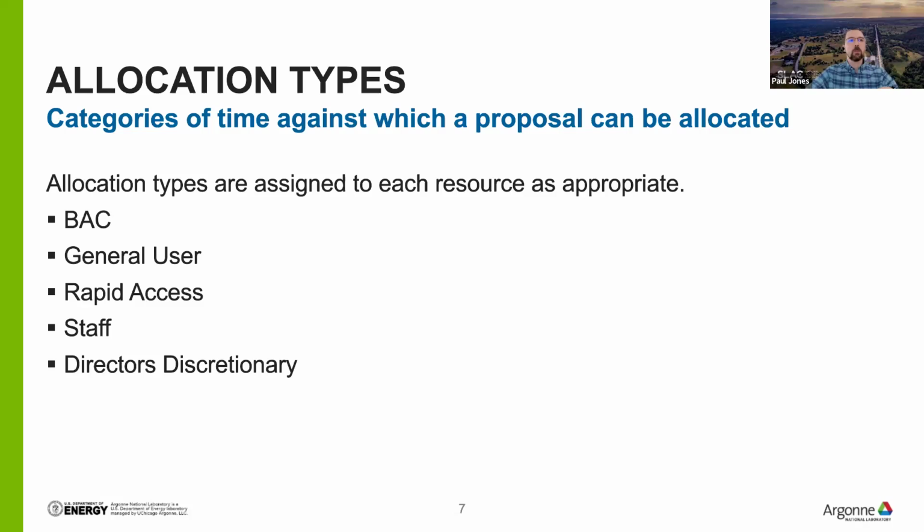Yeah, so converting the proposal type is not what we're labeling it as in UPS. There's a few reasons for that. One of the things to bear in mind, the proposal type is one of the things that drives the review workflow. So you don't want to change the proposal type if it's going to change the workflow, unless it needs to change the workflow. But this allocation type allows us to, taking Andrea's example, award it general user time, even if it came in as an approved program request. And I think that would probably be the correct application in that example.